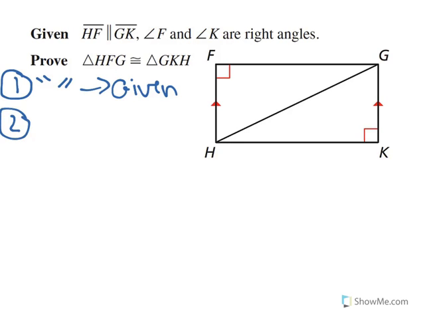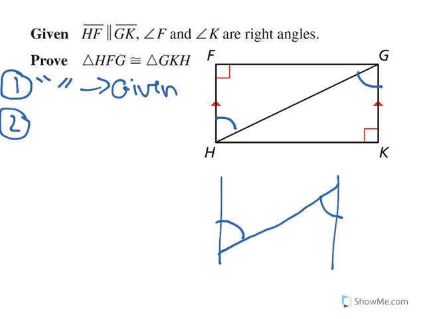Okay, so now let's see, what can we conclude from the given information in this picture? Now usually we use parallel lines to find congruent angles. So I have parallel lines. If I draw this transversal in, then I would have alternate interior angles there and there. So here and here will be alternate interior.